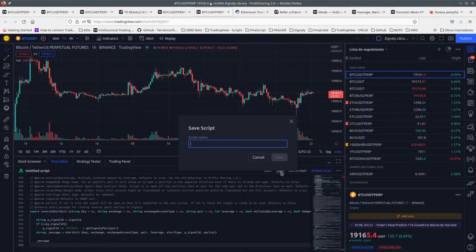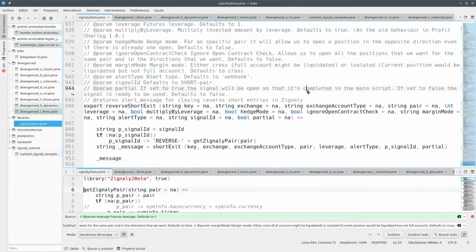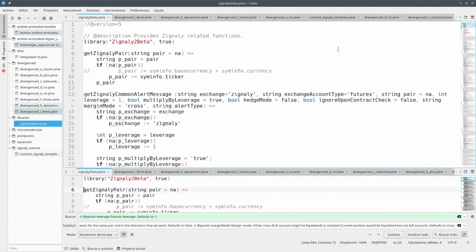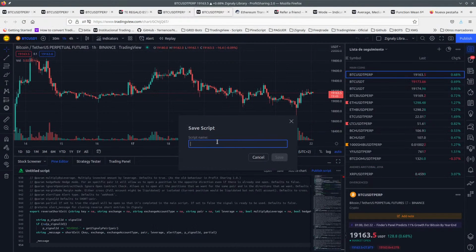This should be exactly the library name, isn't it? What was this? Zignaly beta 2, Zignaly 2 beta, isn't it? Zignaly 2 beta. Yeah, that's the right name. Nice.